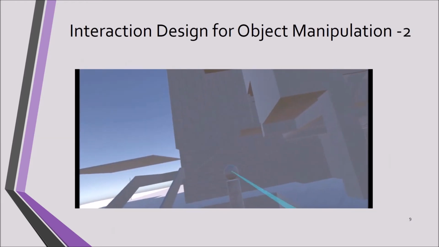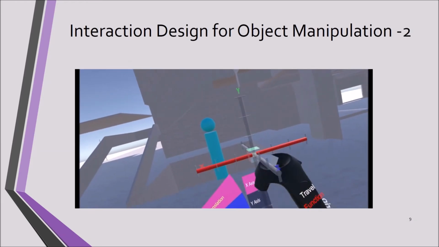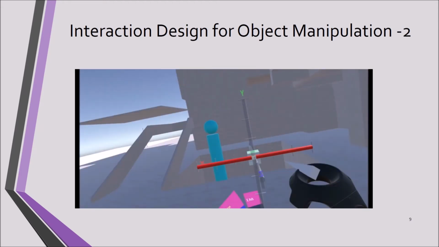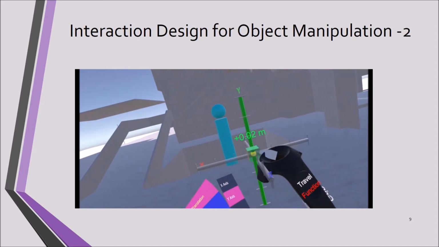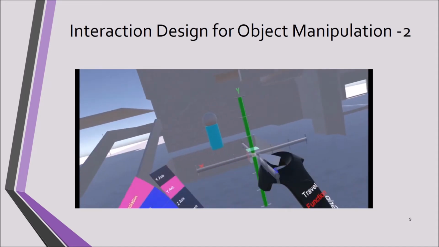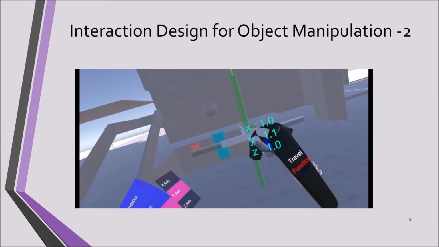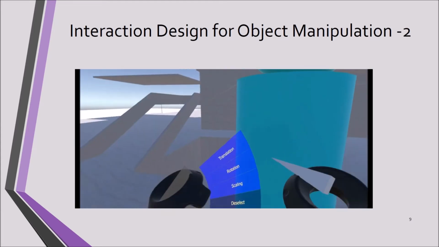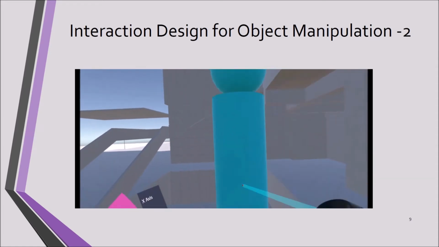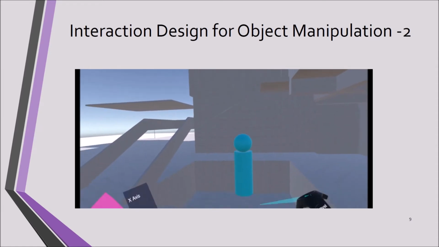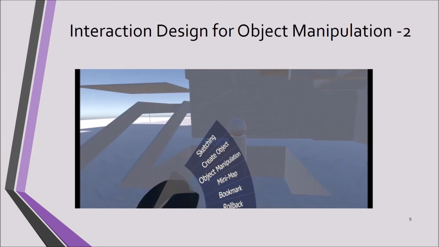First, we select an object using raycasting. Then we choose the type of transformation shown on the main menu. A widget will appear in front of the user, and the user can select the axis for the transformation. After axis selection, the user drags a small cube placed in the center of the widget to perform object manipulation. While doing the transformation on the widget, the amount of translation distance, rotation angle, or scale factor also shows in the widget, and the selected object in the workspace is transformed accordingly.